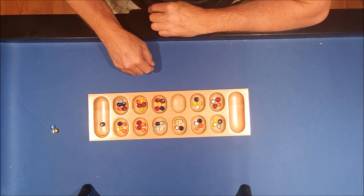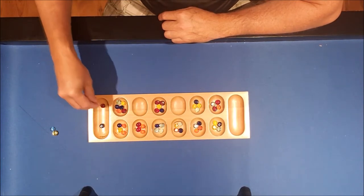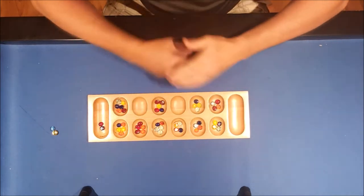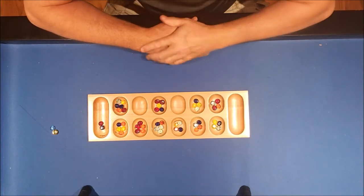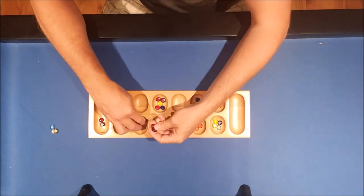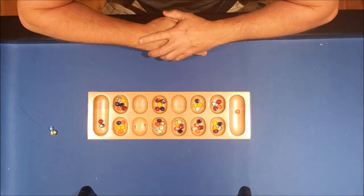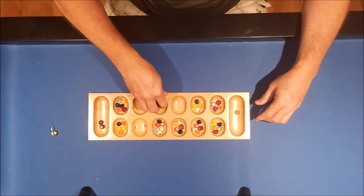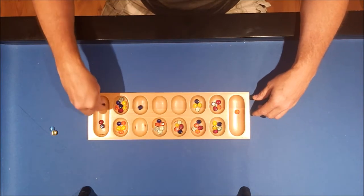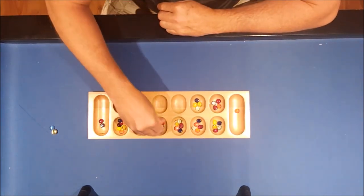So you might take up five gems, dropping one off at each space including your scoring bowl, but if the last gem doesn't land in your scoring bowl, your turn ends. Then your opponent takes a turn and does the same — going counter-clockwise on their side. Importantly, your opponent skips your scoring zone and does not put gems into it, so they won't give you points. They drop off gems only through their own side.